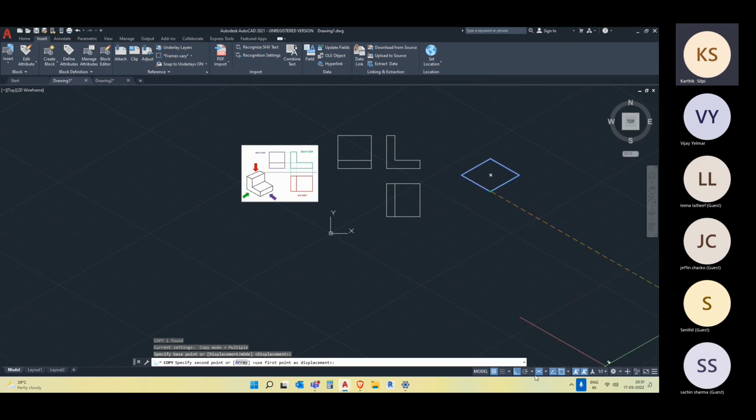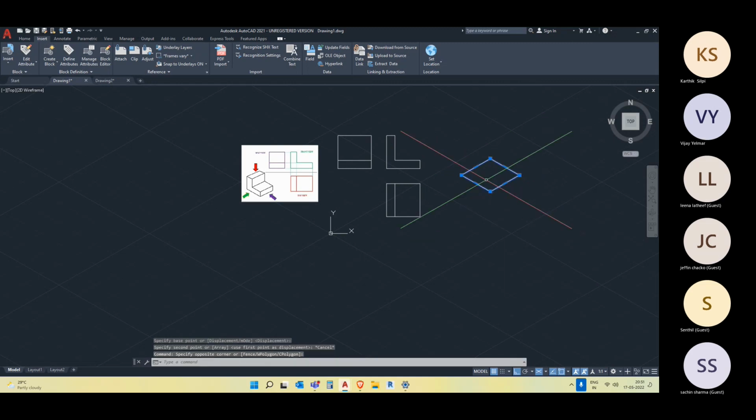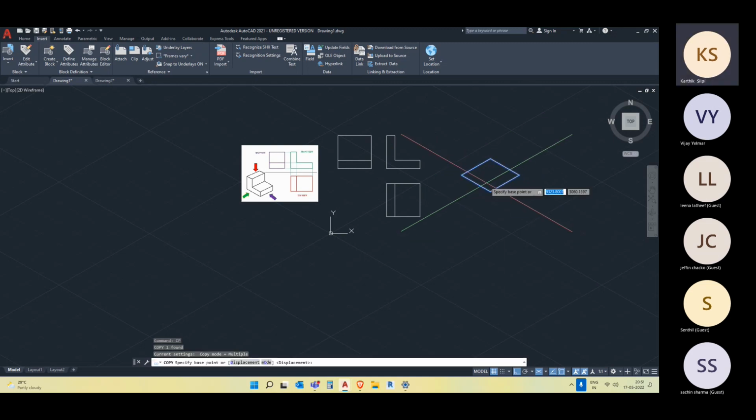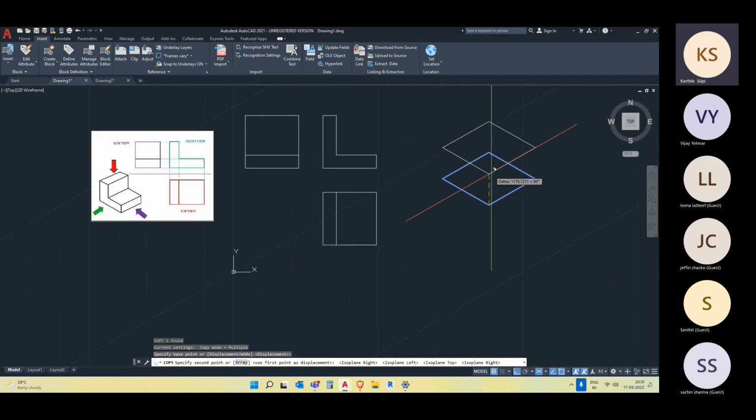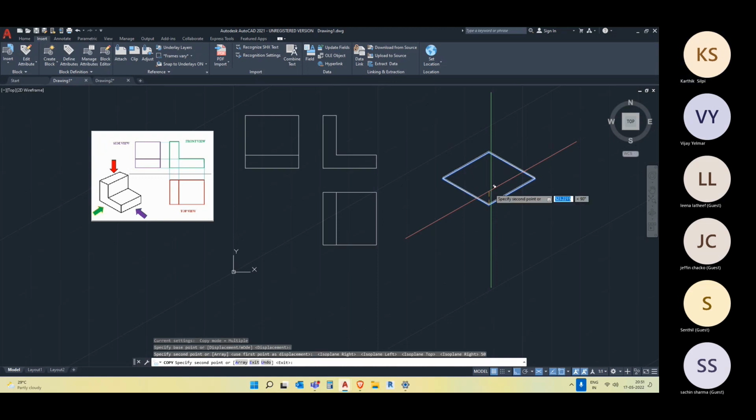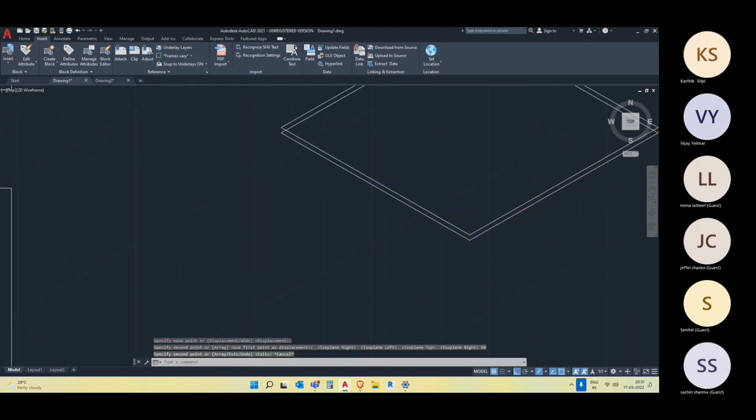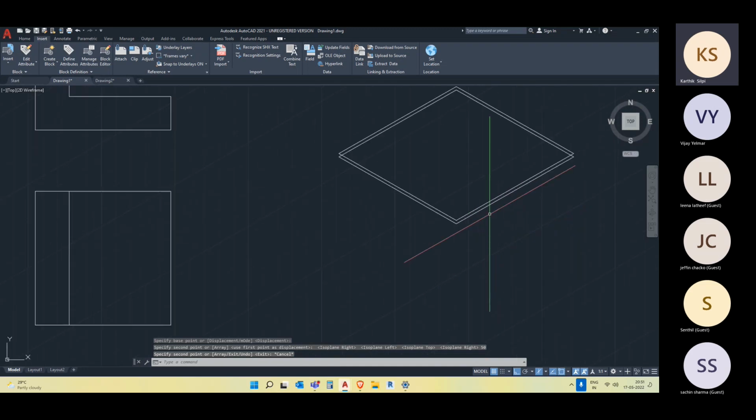For that, either you can select over here or you can just press F5. CP, enter. Now, select the object. Either you can press that or you can press F5. Now you can see I'm toggling between the planes. So I'll just confirm this plane and the height I am going to give it as 50. You can see I have given 50.